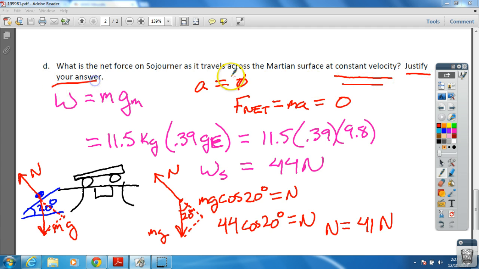So it says, justify your answer. To justify, you have to do both of these things. If you don't, you only get one point. And that is the 1999 question number one.